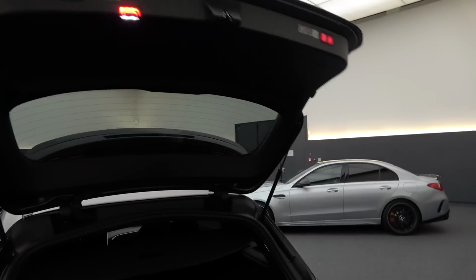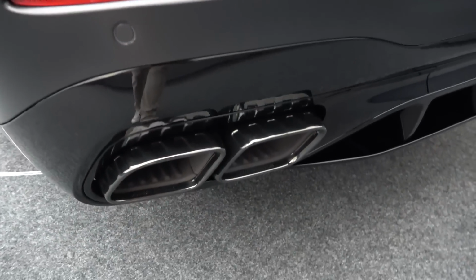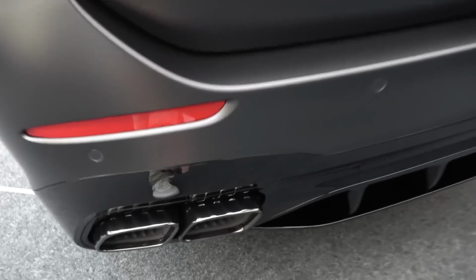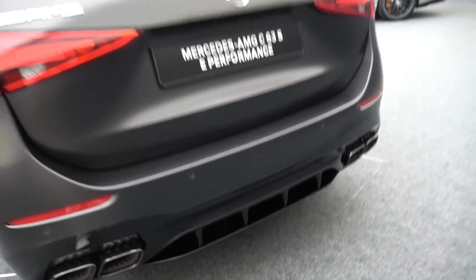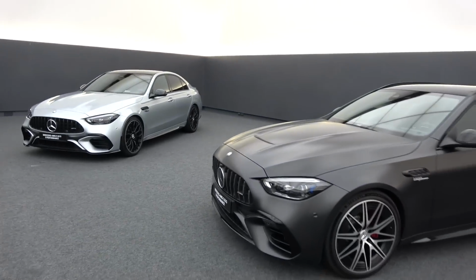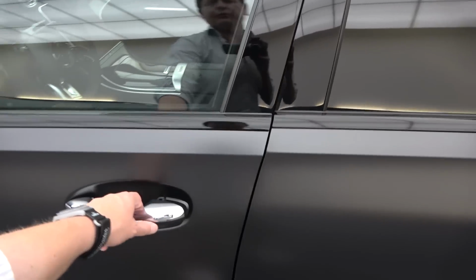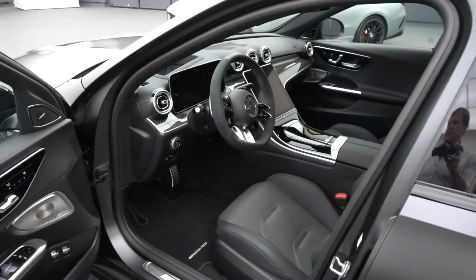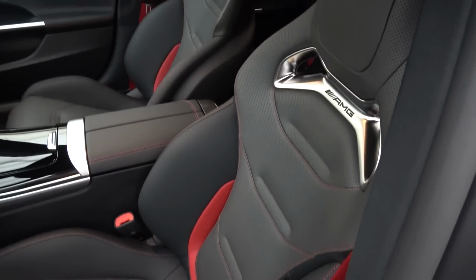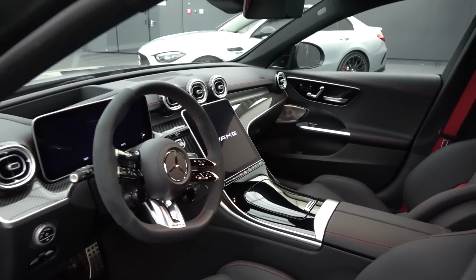Just close that back down very quickly, show you the exhaust tailpipes and look at the finish that they have as well. The traditionally shaped trapezoid tailpipes with the AMG logo just on the inside of them as well. In terms of options for the car, of course, you have a wide range of different colors that you can choose to go for, and different trims for the interior as well. I just want to show you inside here with the red contrast that this particular car has, the red seat belts, the red inlays, and the red stitching as well that you can see around, but otherwise effectively very similar.